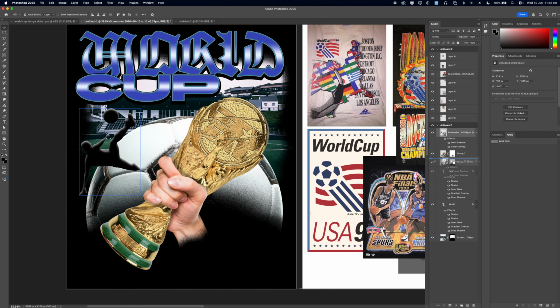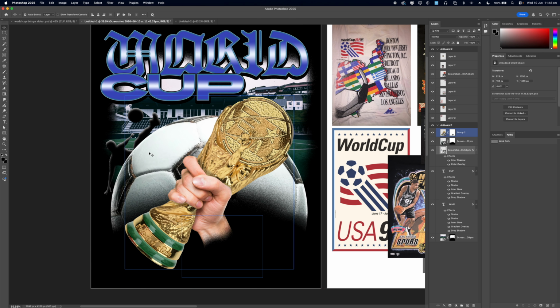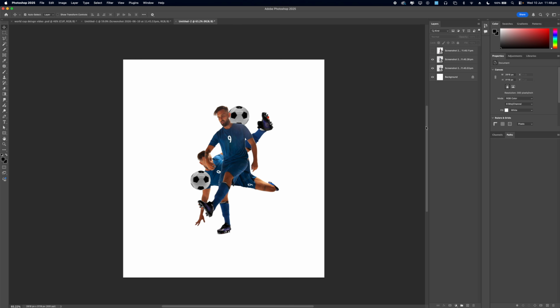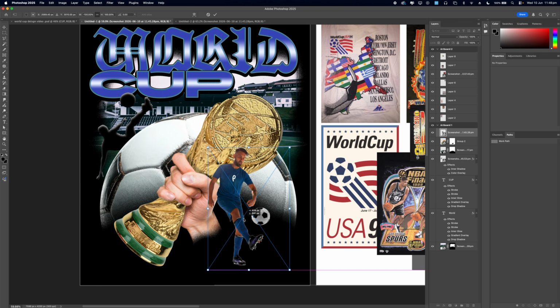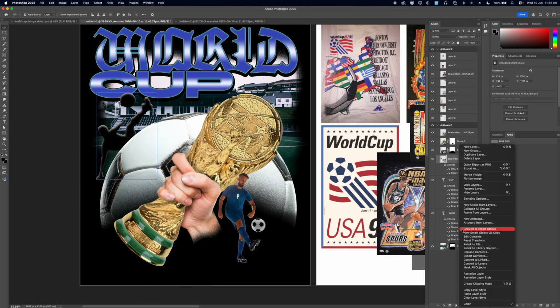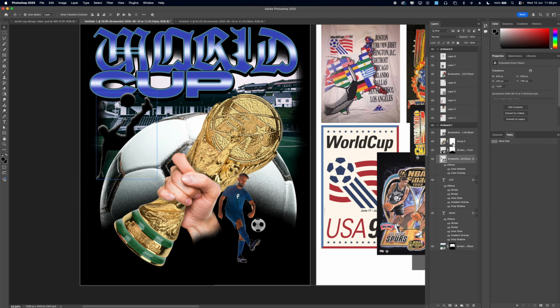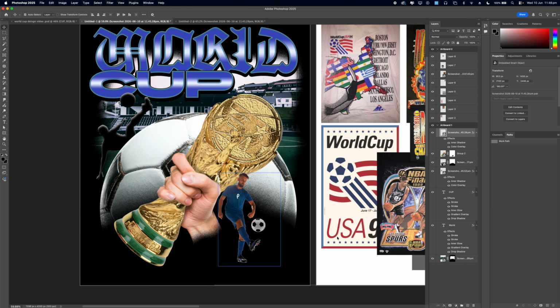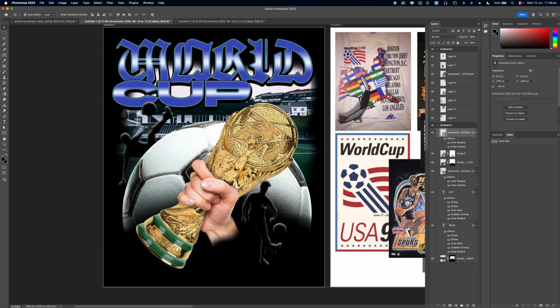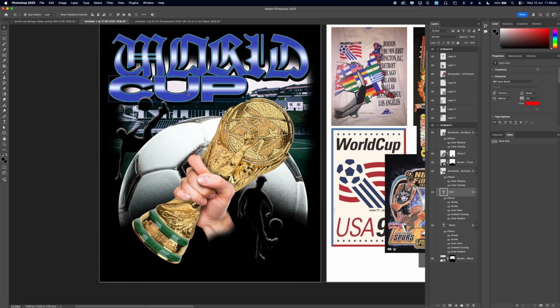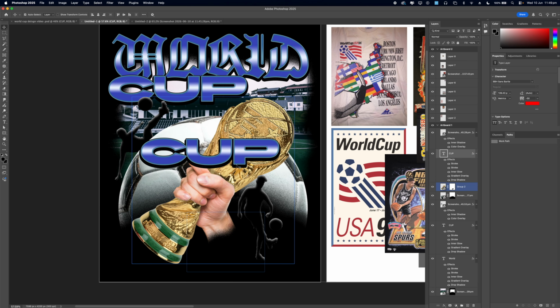I'm gonna drop this in the foreground, and then I'm gonna paste it on here, and then flip it. Same exact thing, but since we already have the layer style, we can copy the layer style and paste it on this layer. I'm really liking how this is coming along here. It still feels a bit empty down here, so I'm just gonna grab the cup and put it on top.